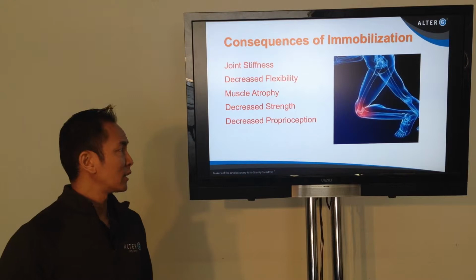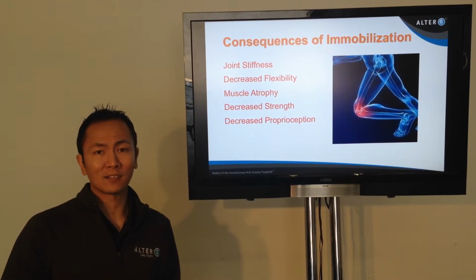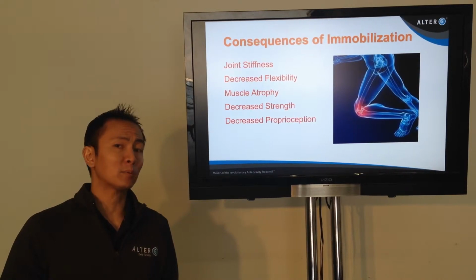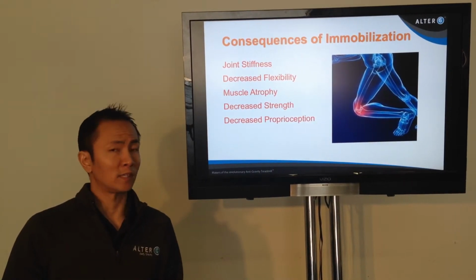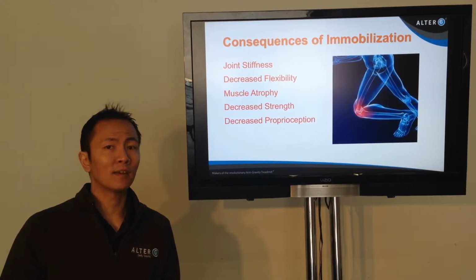And then decreased proprioception. If someone's not loading their lower extremity, then they lose their balance. And you get the decreased proprioception in other joints as well. So if it's a knee surgery and you're not putting weight on that extremity, you're going to lose proprioception in the ankle and the hip also.